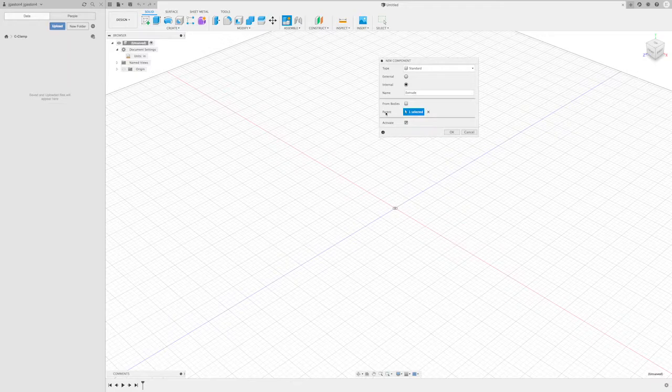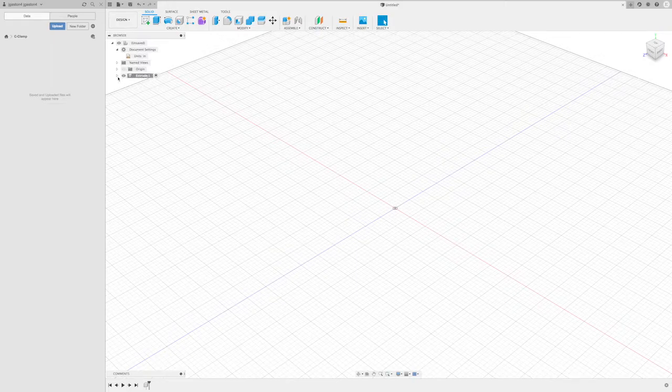Now, right now it has a parent, and in fact you can have components inside components. The actual file itself is the master component, or the sort of the top of the list here, and that is what our parent is. So it's actually a child of our master component, or our file, which it says unsaved at the moment, which we'll fix in a second. So I'm going to click OK. And now you can see in the browser here, extrude is a new component.